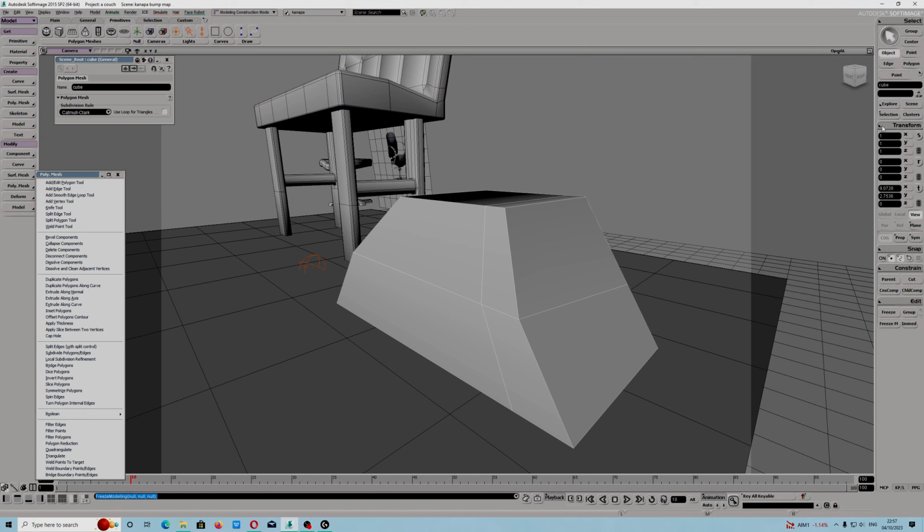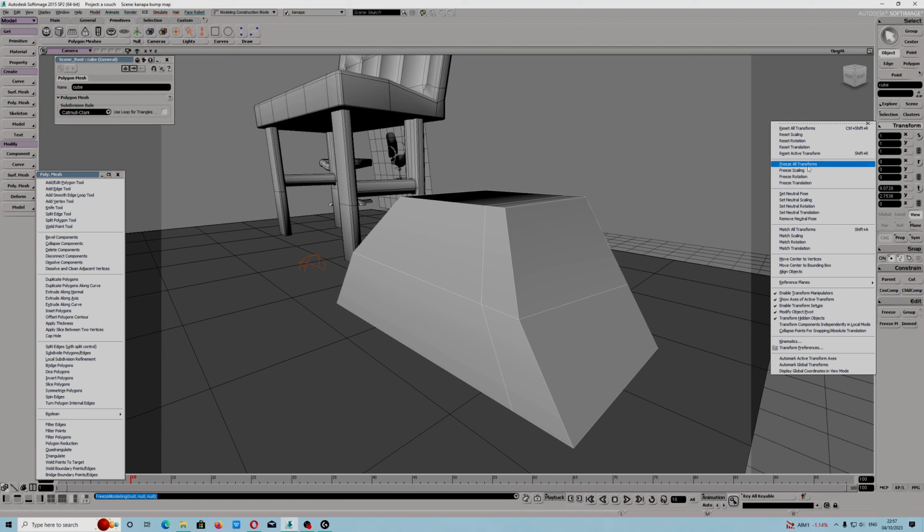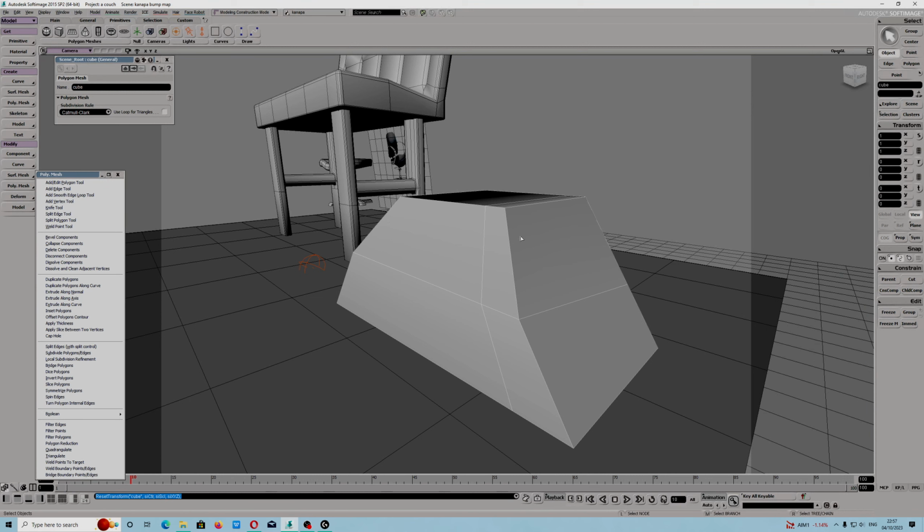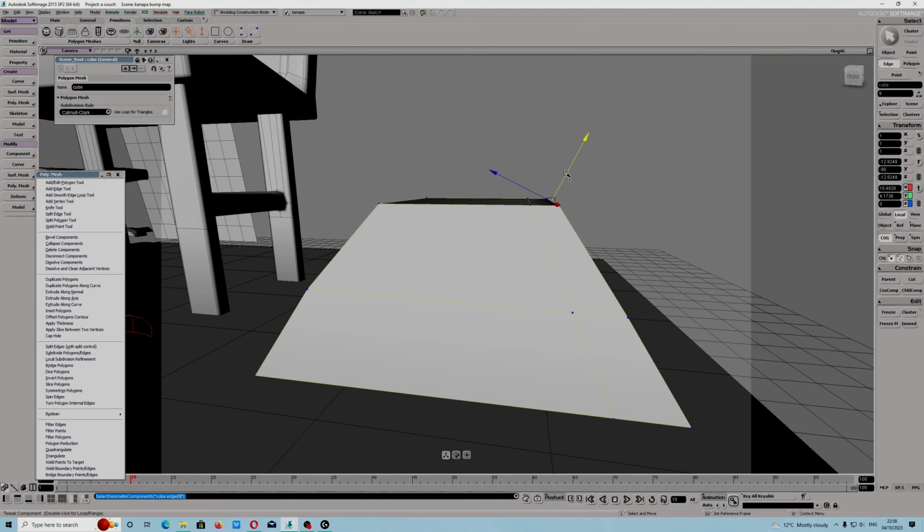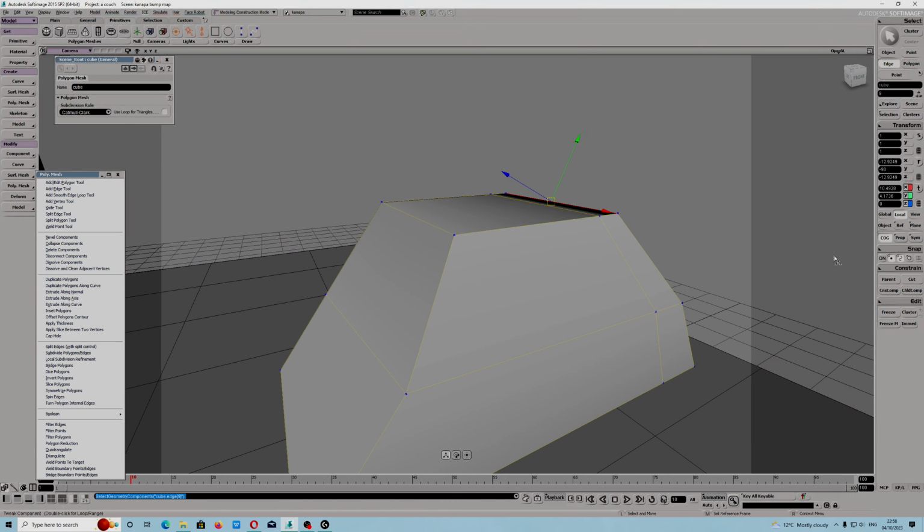There is an option which will help you to fix the gizmo and bevel edges. You have to use freeze all transforms, freeze scaling. This option helped me fix it when the gizmo did not display properly because it was looking flat.